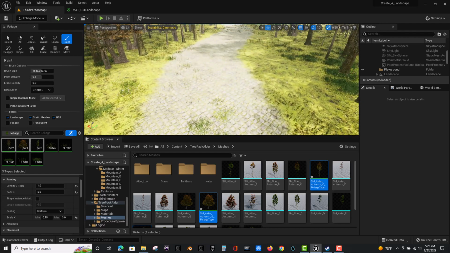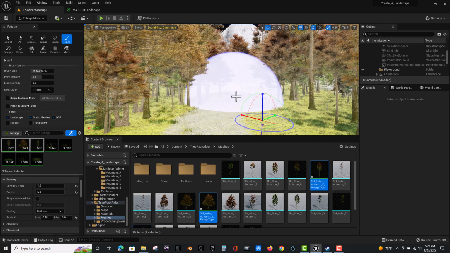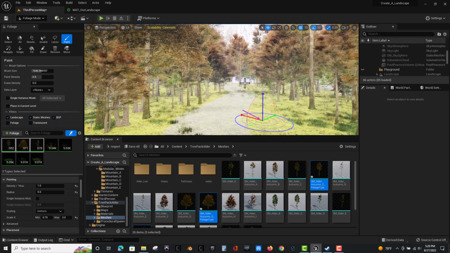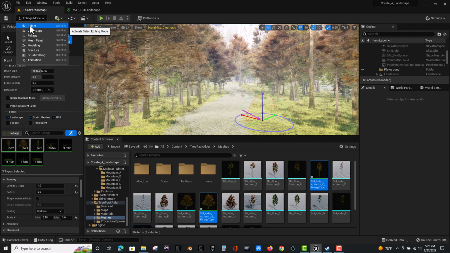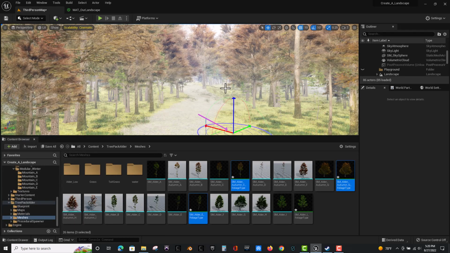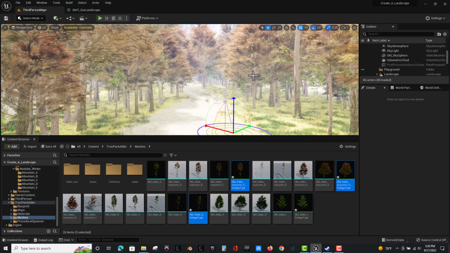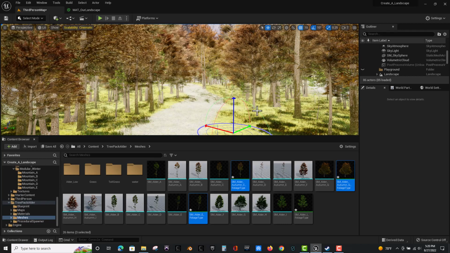Where we're going, we don't need roads. Control L. Let's just steer that lighting, okay? And wait a second, I'm in foliage mode. Let's get out of foliage mode so I don't accidentally paint something. Control L. And let's figure out how we want this scene essentially lit.